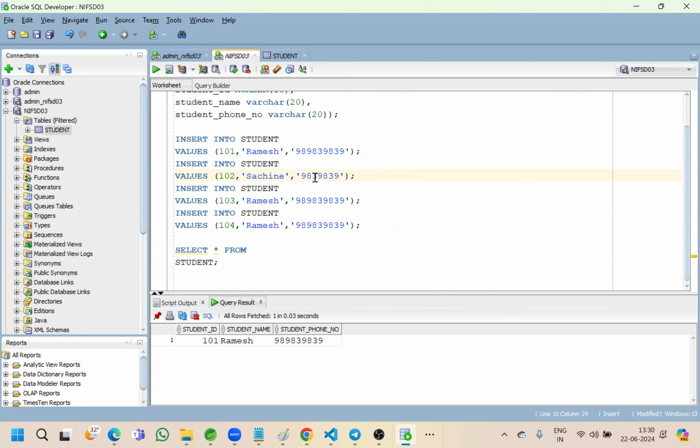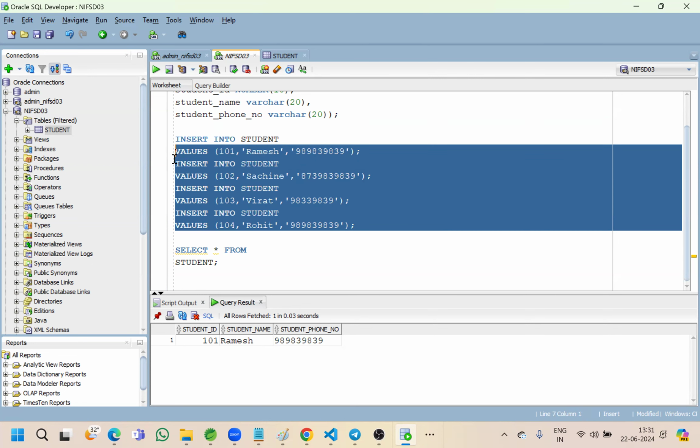So we are putting some name, and we have put some roll number.